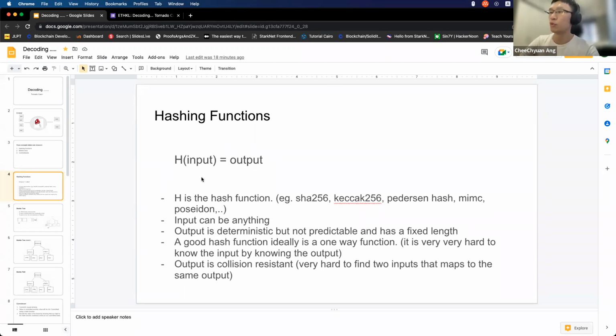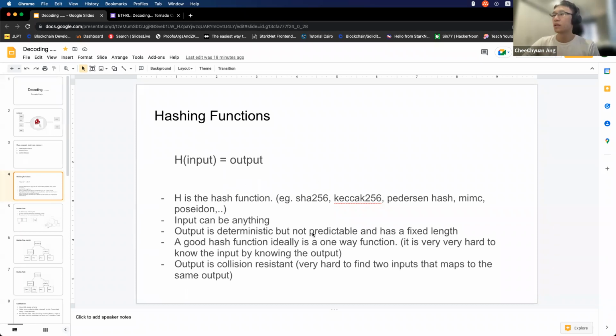So the same input will always return the same output, but the output is non-predictable and has a fixed length. In the case of SHA-256, the output will always be 256 bits, regardless of the length of the input. That is one of the criteria for a good hashing function.